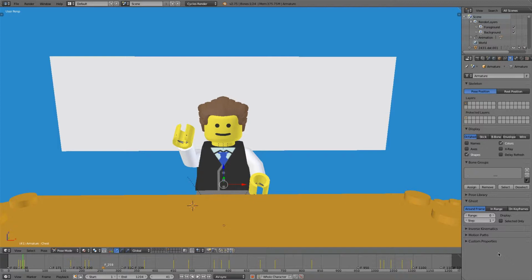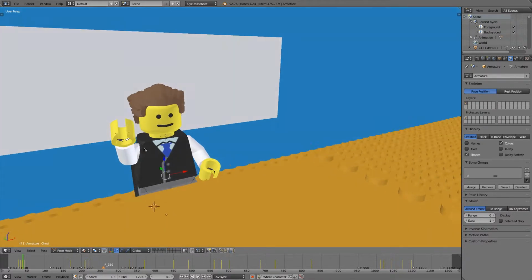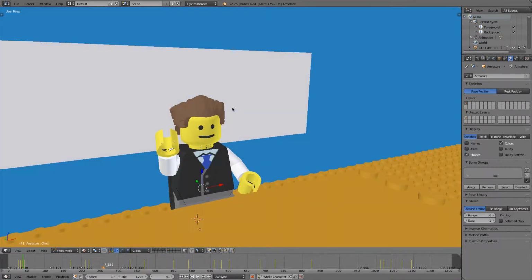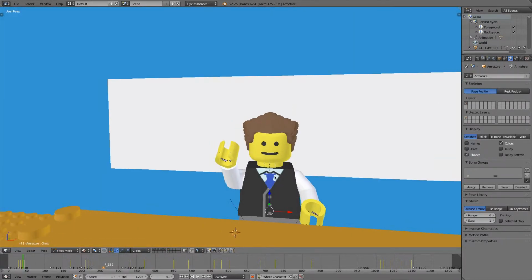So today I'm doing a little bit of a behind the scenes of what I've got here for the first episode, or I guess episode 0 technically, for Ogel News, which is the little animated short thing that I'm going to be running. So here I've got Chris Johnston in his Lego-y form, and I've got his little suit here with his little tie. I did the painting of this in GIMP, I believe. Yeah. And that was after exporting the UV map I made so that I could easily paint it.